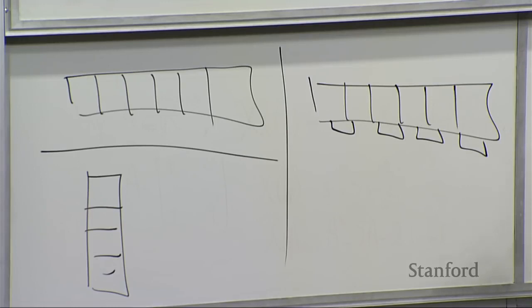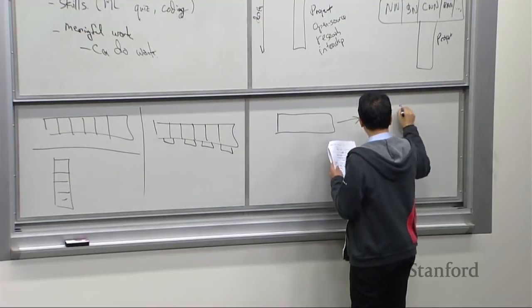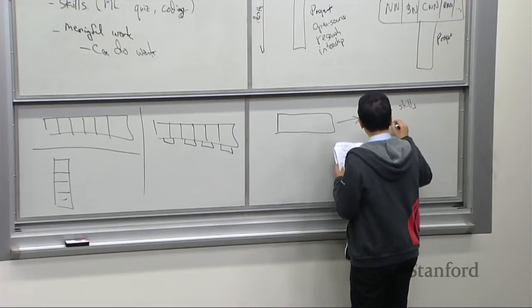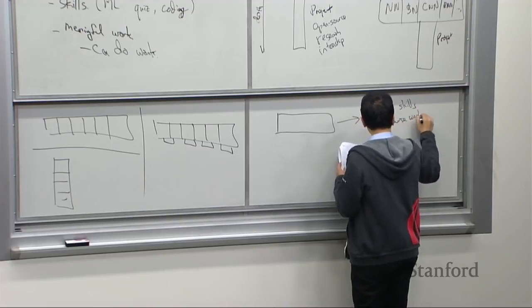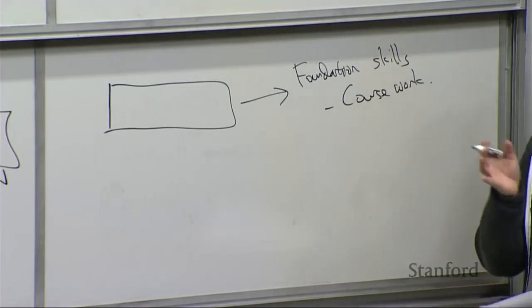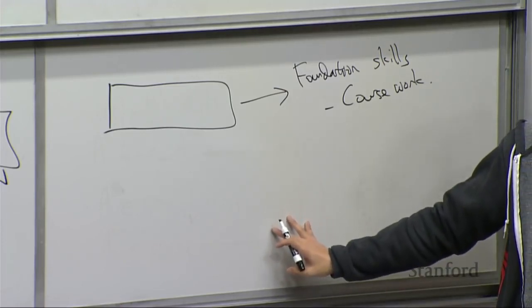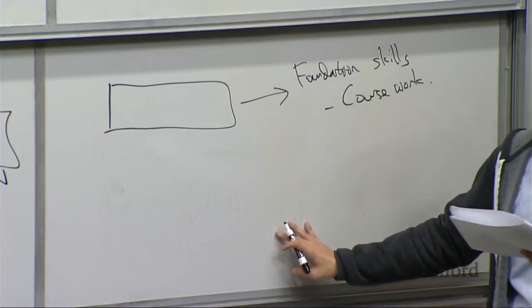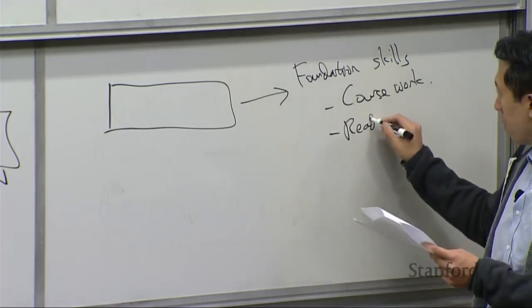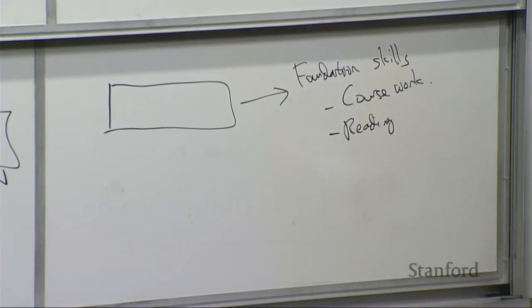To build the horizontal piece, a lot of this is about building foundational skills. And it turns out coursework is a very efficient way to do this. In these courses, various instructors like us, but many other Stanford professors, put a lot of work into organizing the content to make it efficient for you to learn this material. And then also reading research papers, which we just talked about. Having a community will help you.